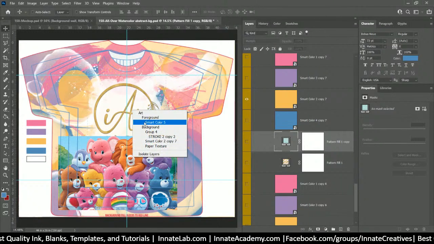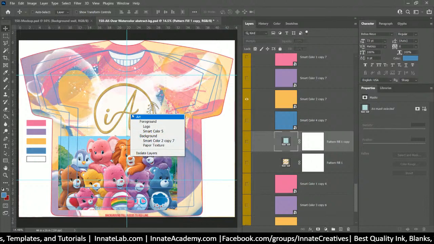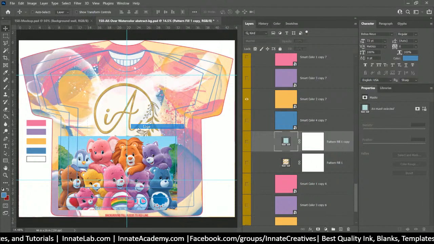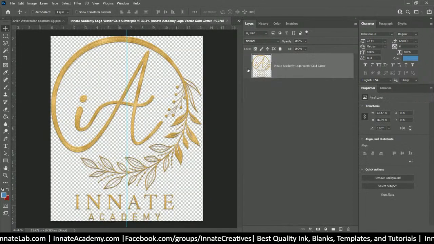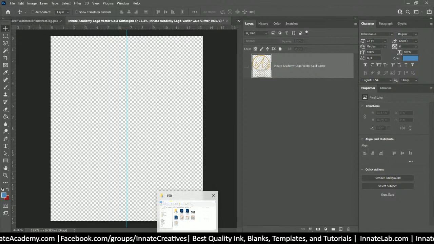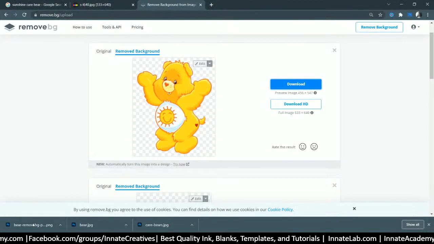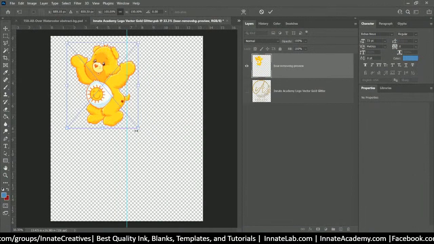And for this one where you have your logo image, I'm just barely clicking on it. You have to make sure you're actually touching the logo because this is an open image. I'll double click where the logo is. And let's drag and drop our PNG Care Bear there. Boom.